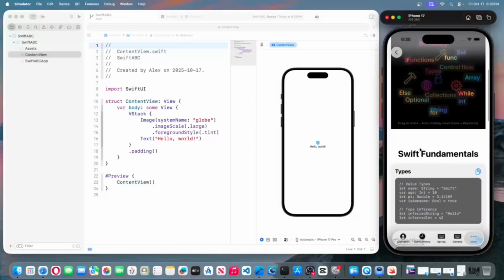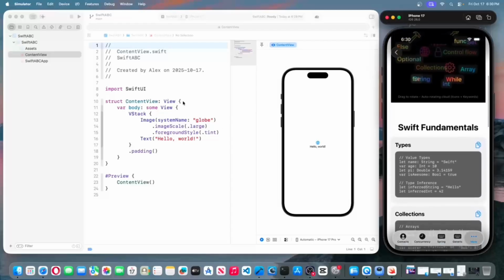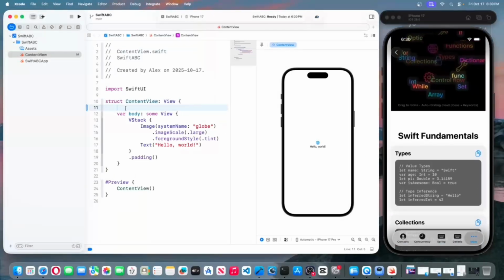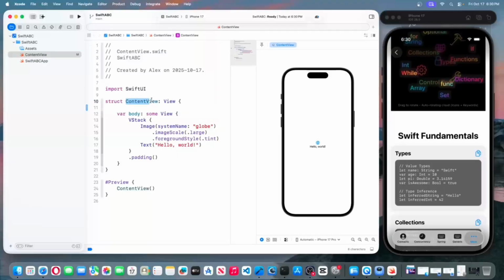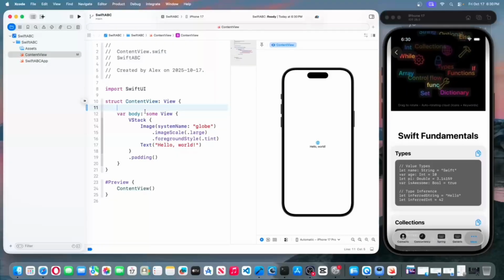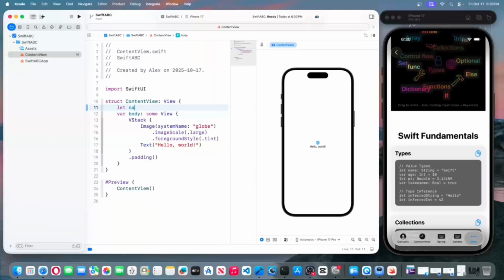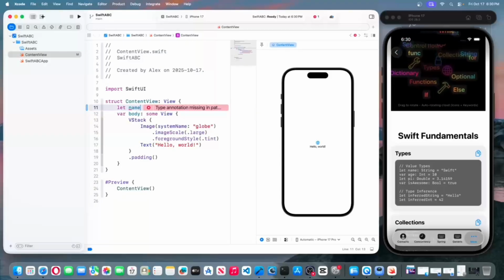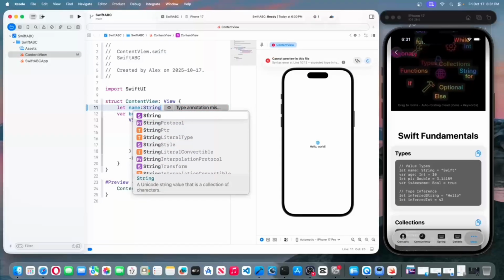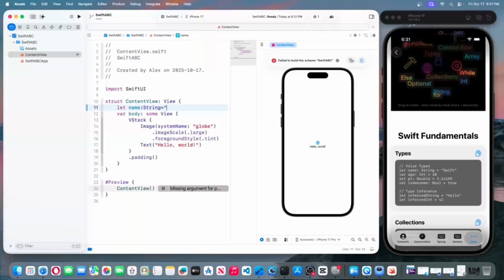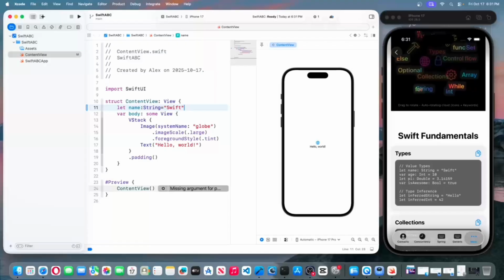First, let's look at the Swift types. We can have our variable over here in the content view, the default view, and we can say let name, which is of type String. The first type is a string, and we can set the value to Swift.